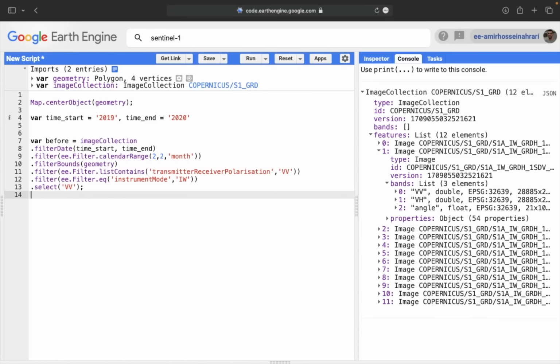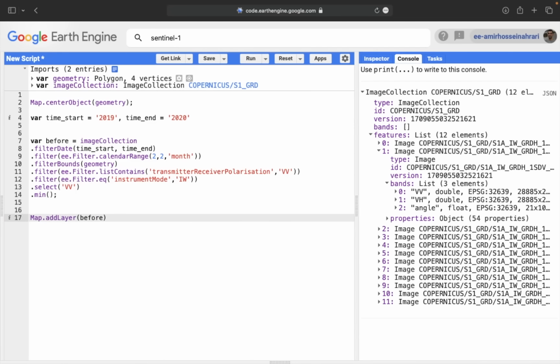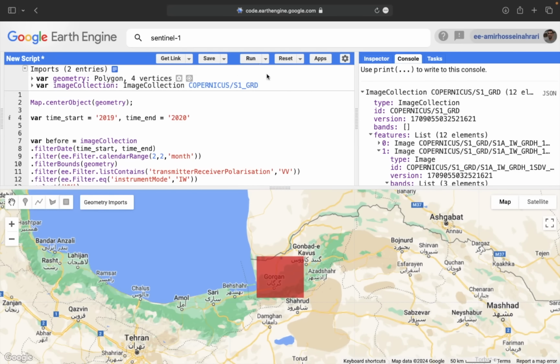Then I make a minimum image by .min for the whole month. For February 2019, I get a minimum value in each pixel. By Map.addLayer, we can visualize the before-event image. I use .clip based on the location of interest and leave the visualization characteristics empty, and instead of the layer name here I type before, and then write false here, which prevents the automatic visualization, or automatic uploading, of the result in the Earth Engine.